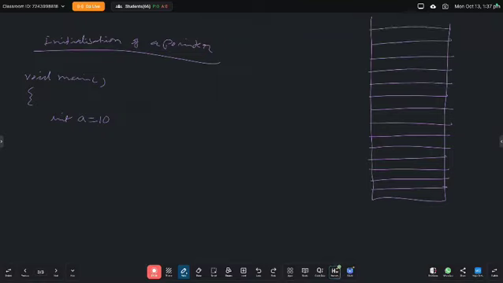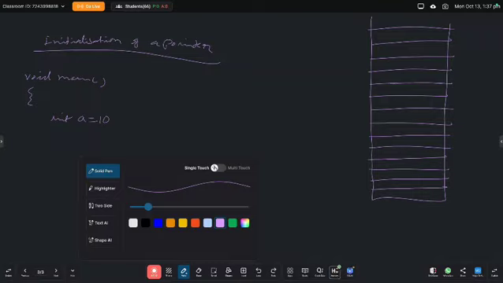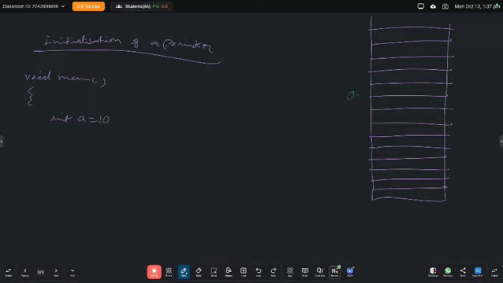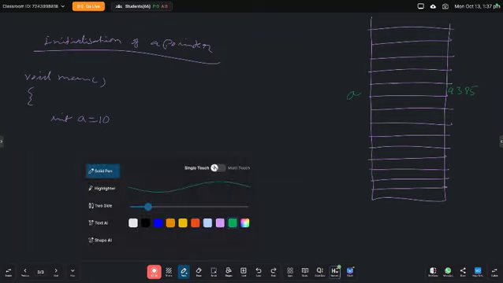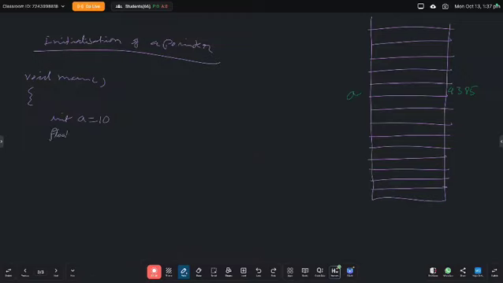Let us take the memory, and we have a variable by the name a, which is at 4385, for example, right? And I also take, for example, a variable called float x is equal to 3.14.